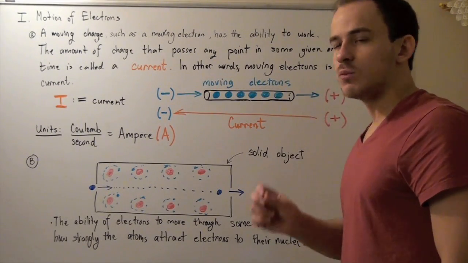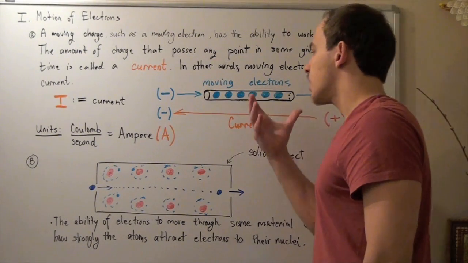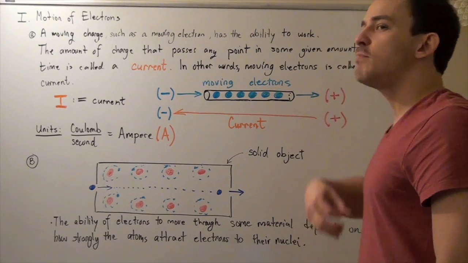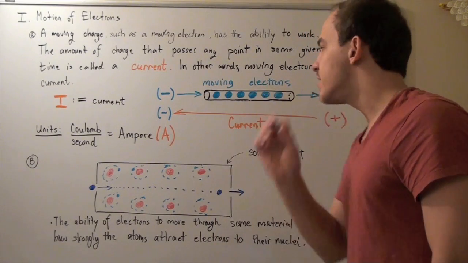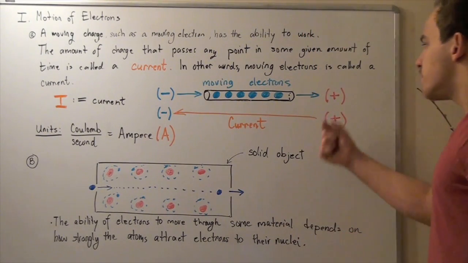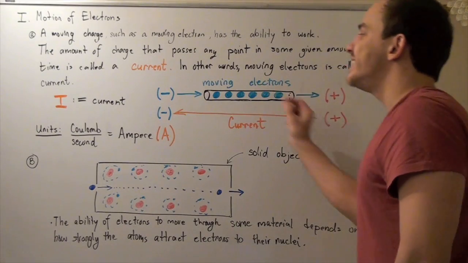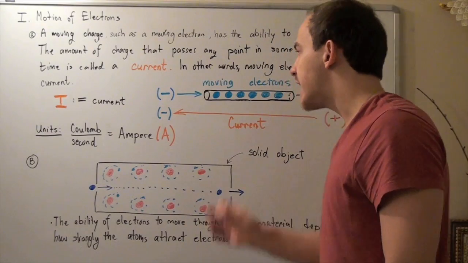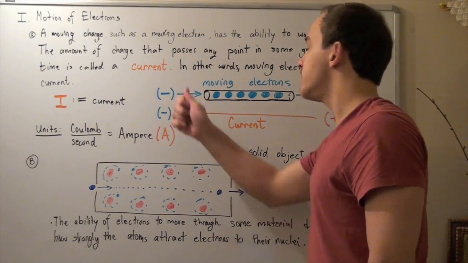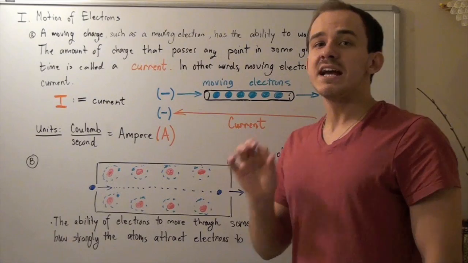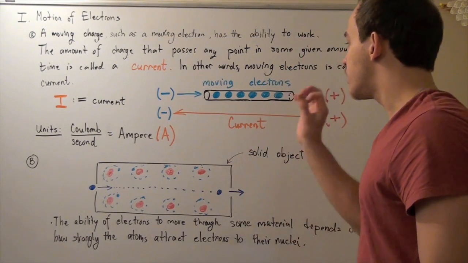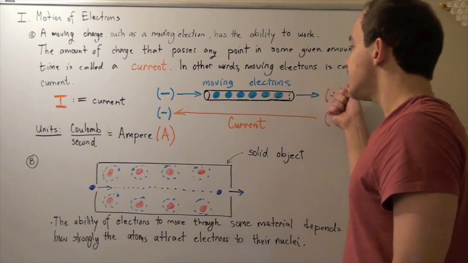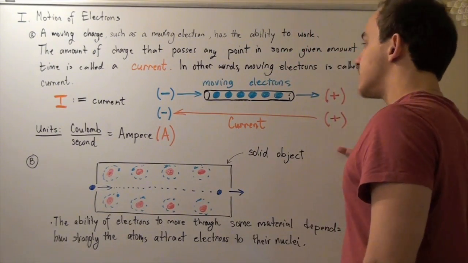Now, unfortunately, when scientists came up with the idea of the current, they misrepresented it. And they said that current is the movement of positively charged species. And that means a current moves from the positive end, away from positive, to the negative end. When in reality, current is the movement of electrons, so that means the current should be going from negative to positive. However, they never changed that. And so now we're stuck with this inconvenient convention that even though electrons are moving from negative to positive, our current moves from positive to negative.